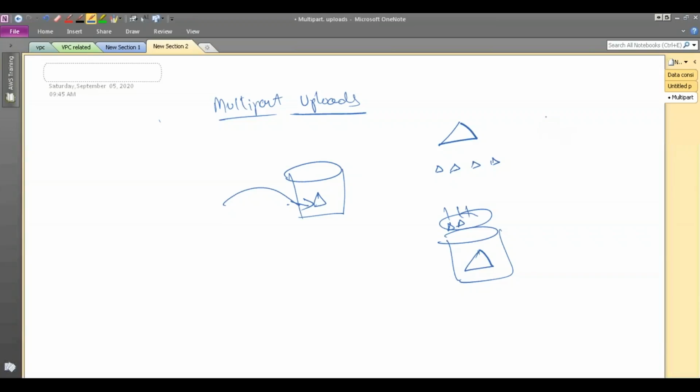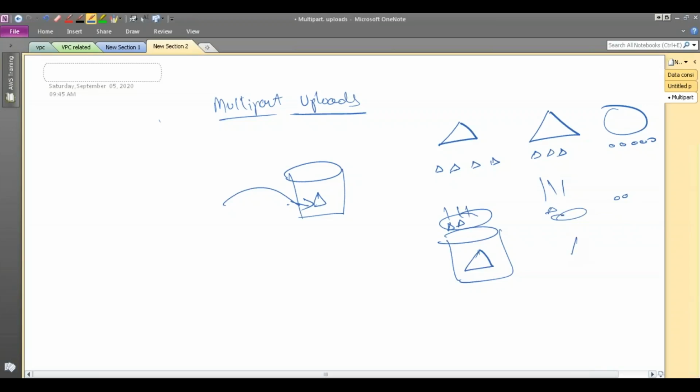So why is this useful? When you're doing a lot of uploads, with a lot of objects being put, each object is split up into smaller parts, and those parts are uploaded. Then all these uploaded parts are combined by S3 and shown to you as the full object. So if you see it in the bucket, it is the full object. But in the background, this is what is happening. This is called multi-part uploads.